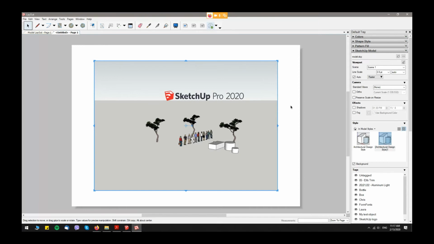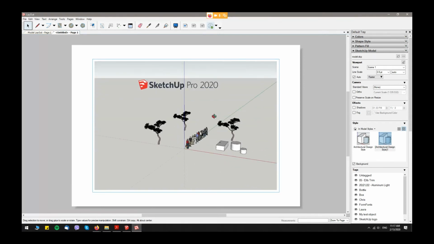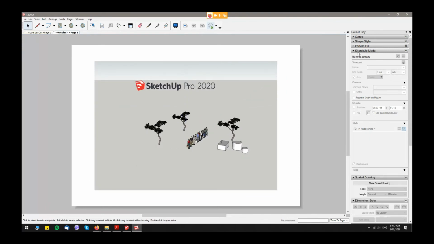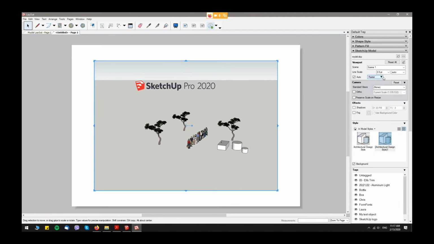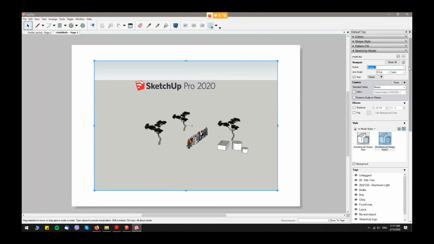When we select our model box from SketchUp, we can rotate everything in our scene, but of course we can change our camera view. Here I have scene 1 and scene 2.